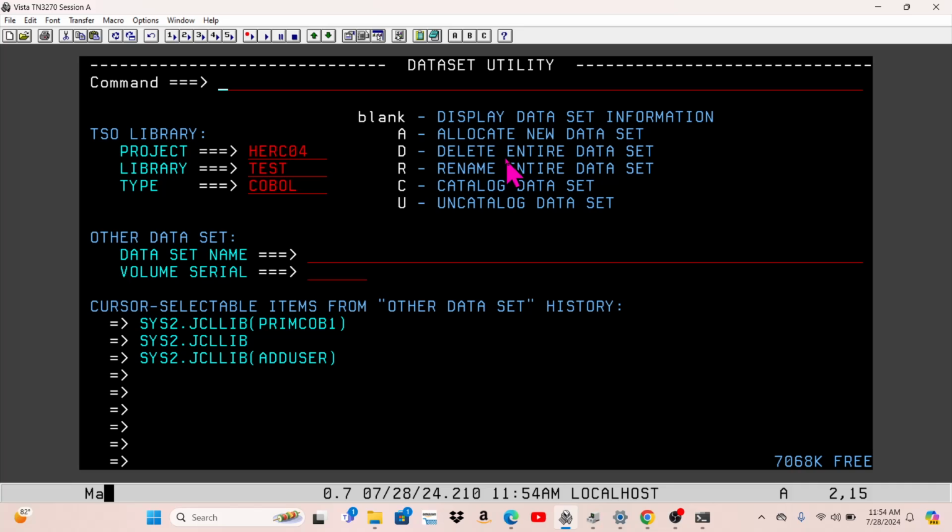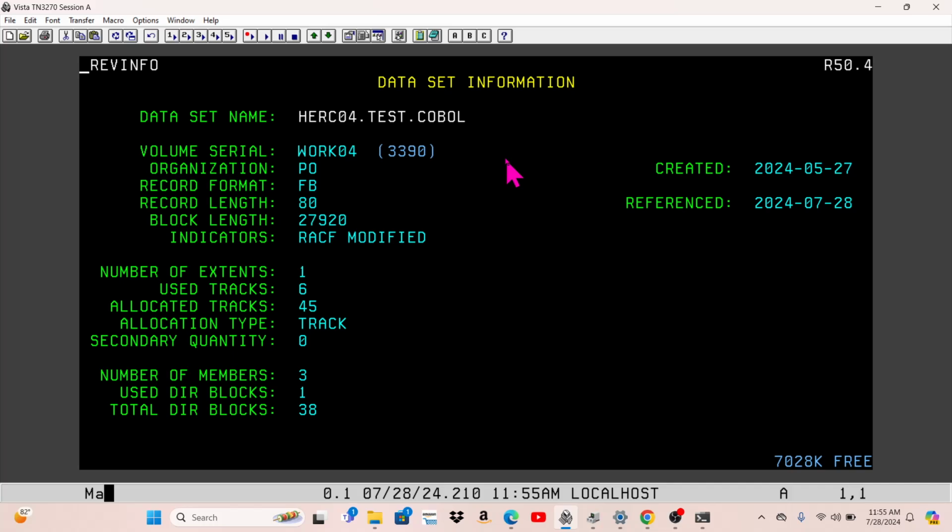Now, 2, data set information. All right. So this I would use a lot, but let's just do this. All right. When I hit blank, it's data set information. So, for example, it says where this is, what's the organization, okay, PO, physical, I'm not sure what the O is for. Normally it's like PS for physical sequential.